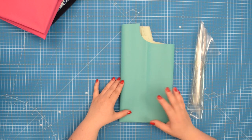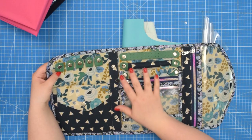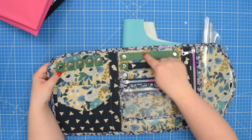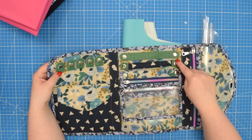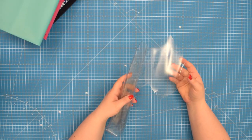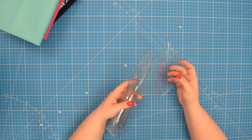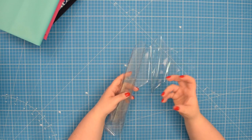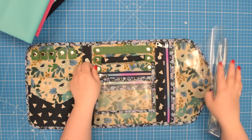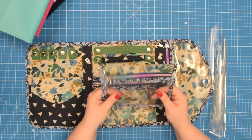Next you will need a small piece of non-fraying fabric such as cork, vinyl or faux leather. This fabric is used on the holders — the necklace holder, the earring holder and also on each end of your ring holder. And lastly you will need clear vinyl. I recommend 12 to 16 gauge vinyl, or any vinyl that is sturdy enough but not too thick. You want the vinyl to have a little bit of structure, especially on the detachable clear vinyl pockets, because you don't want them too flimsy.